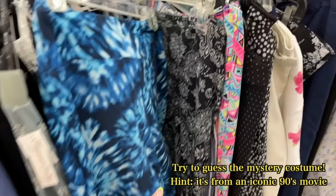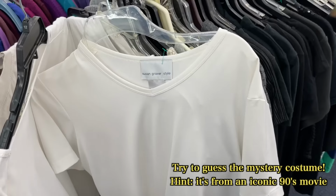While out on the town, I hit up Goodwill where I found this wig which sparked an idea for another costume. I'm not gonna tell you what it is though till like the end of the video, so type your guess now, and if you get it right, I'll give you nothing.